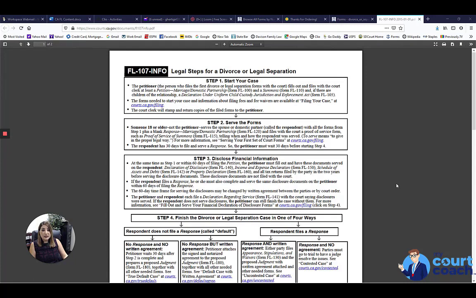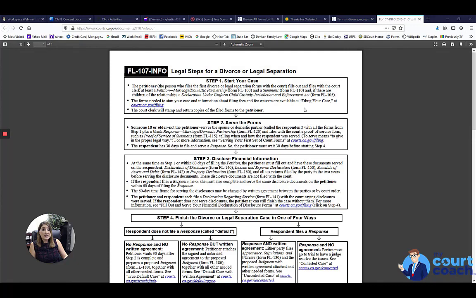So the way you do that, you're going to file a petition for either dissolution or legal separation. That's a Form FL-100. You're going to file a summons. That's a Form 110. And you're going to file, if you have minor children in the relationship, a declaration under the Uniform Child Custody Jurisdiction and Enforcement Act, commonly referred to as a declaration under UCCJEA. That is a Form FL-105. You will take these forms to the court with your filing fee, and the clerk will stamp them and open up a case for you and assign it to a judicial officer or department that will hear your case. She will give you copies of these forms back.